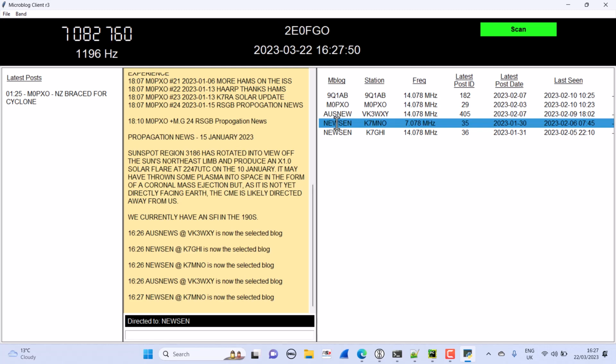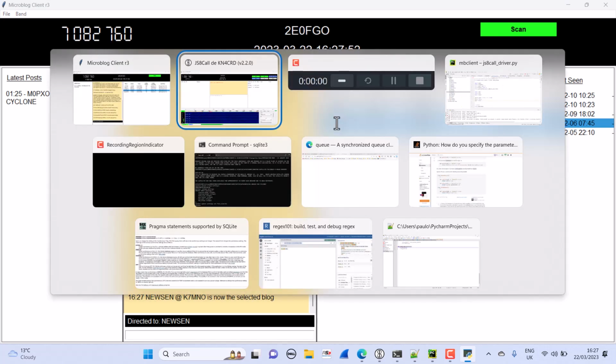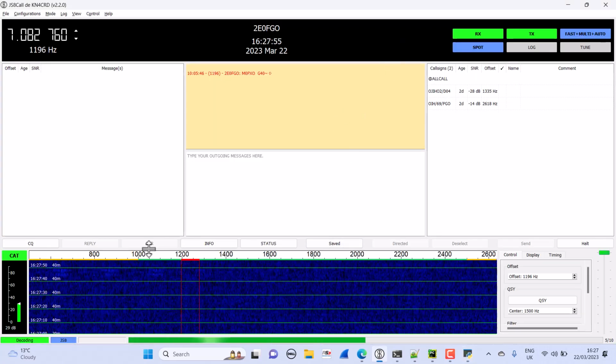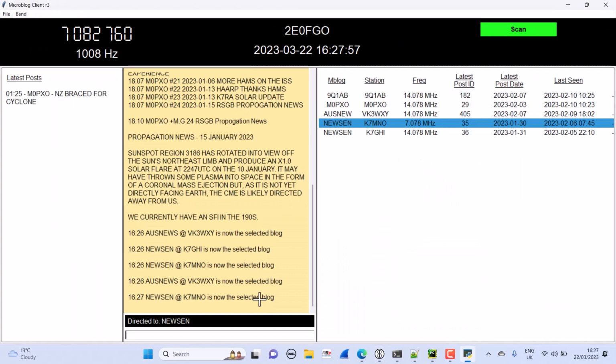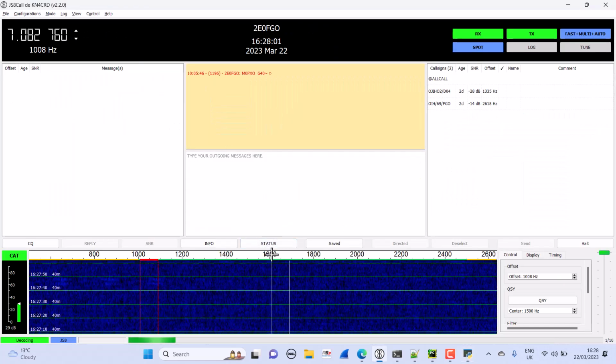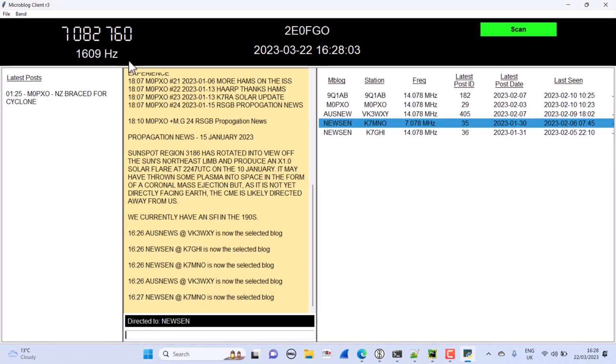So that's working correctly. The other thing that's working correctly now is this. If I change the offset, you can see that it's changing the offset correctly here. That's something that wasn't working correctly but now is. So yeah, nothing particularly exciting, really just mainly tidying up.